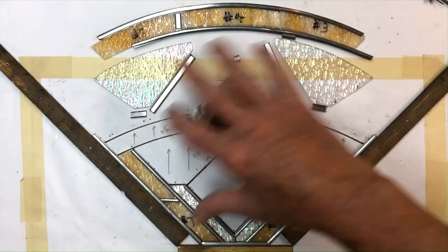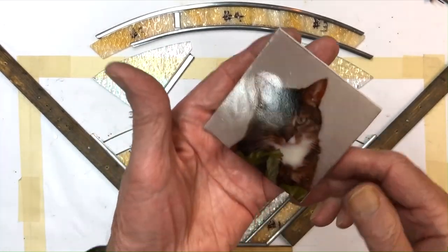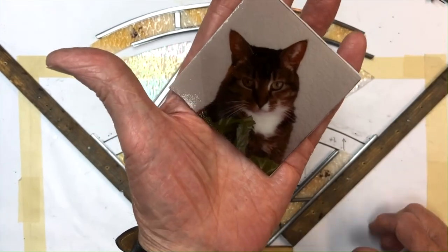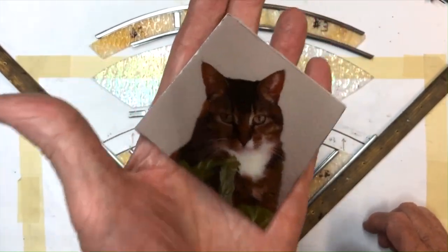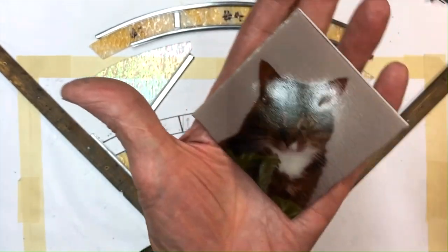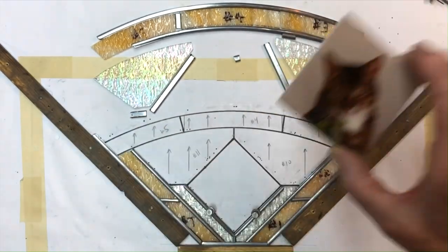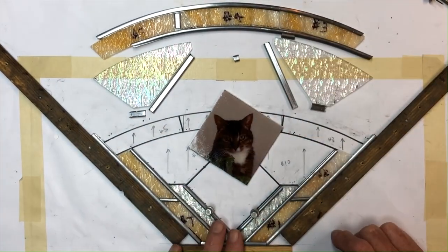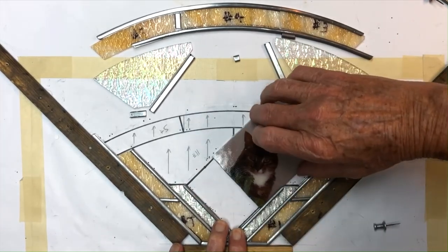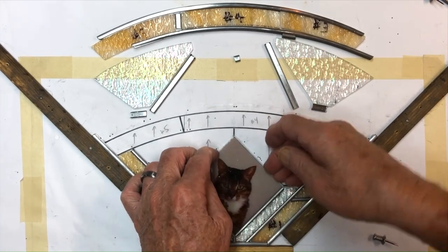Okay, so we've got all our pieces cut now, and here's our centerpiece. I've clear sprayed it with my acrylic one more time. So it came out really nice. If you look at it really close, it's gotten really nice and smooth on us. So we're ready to put this together now. So anyway, our centerpiece is going to go right here. And we'll stick it in here. This goes in here exactly like that.